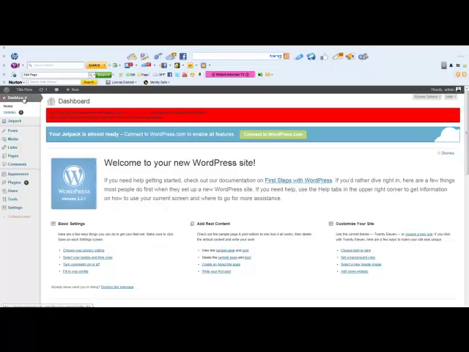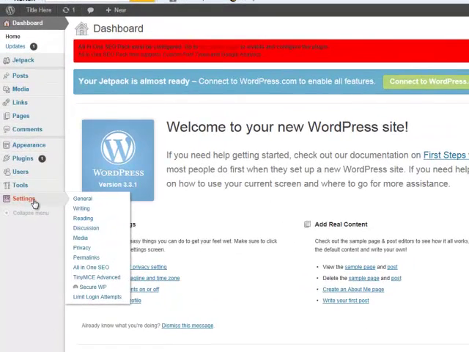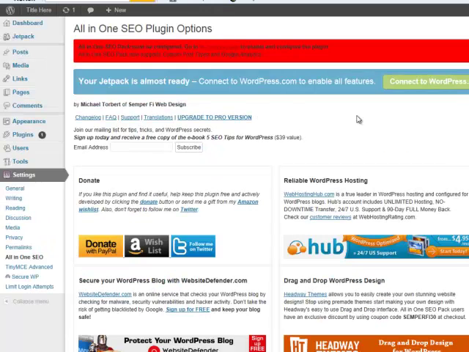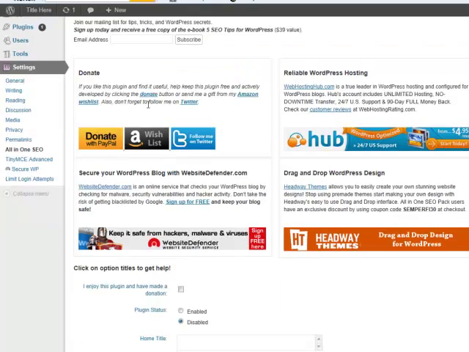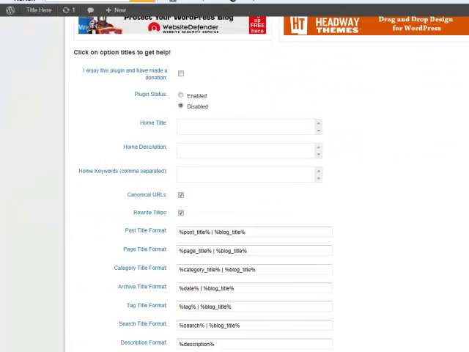You should be seeing your dashboard just as I'm looking at it here, your WordPress dashboard. We're going to locate your Settings tab on the lower left-hand sidebar, and you should see an additional tab in this drop-down labeled All-in-One SEO. You'll soon be redirected to this page here, All-in-One SEO Plugin Options, and we're going to skip these little ads here up at the top. We're going to scroll down to where you see Plugin Status.